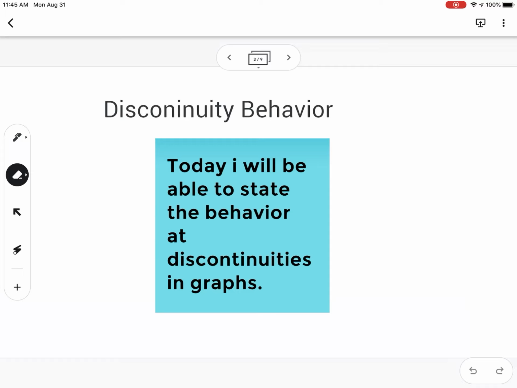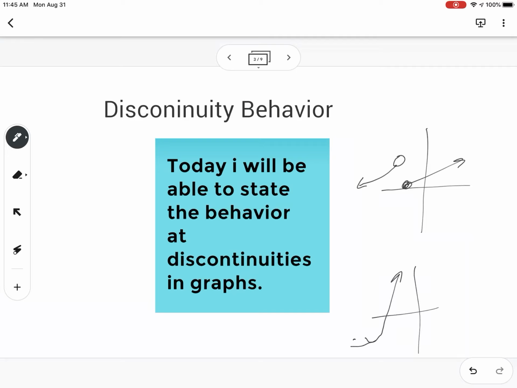So it's going to be similar to what we did with the end behavior, except that in this one, you'll have graphs that either have a breaking point like this, or graphs that are split into two, maybe something like this. So what we did before was what's happening on the ends, that's end behavior. Today we're doing discontinuous. So what's happening here and what's happening here? What's happening in the middle of the graph where it's discontinuous?